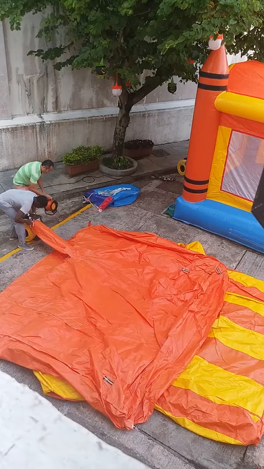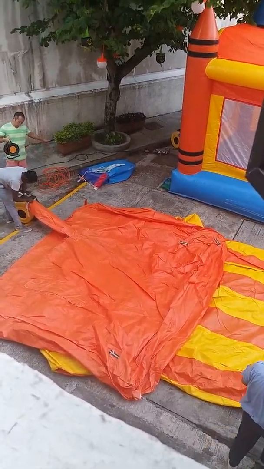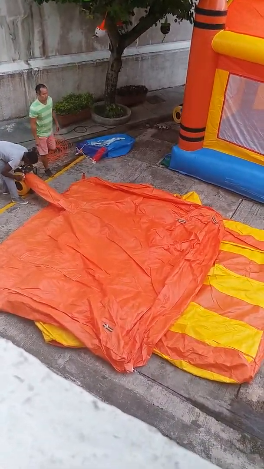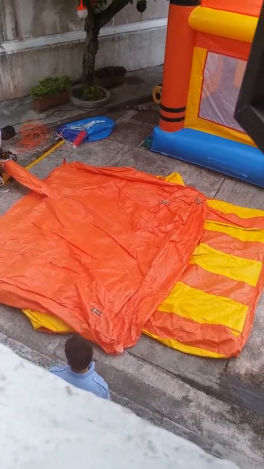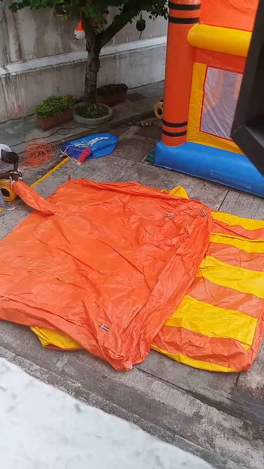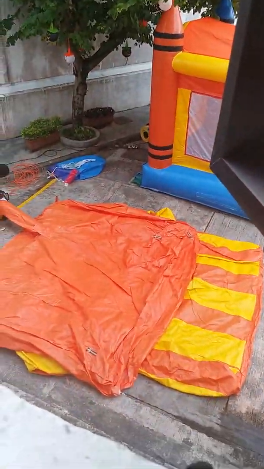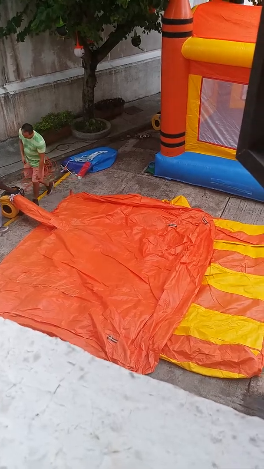Into a drift here. This is how to make a jumping castle. Is that one? This one, I don't know what this is. We'll see what's gonna happen.